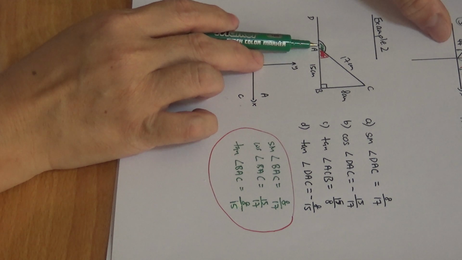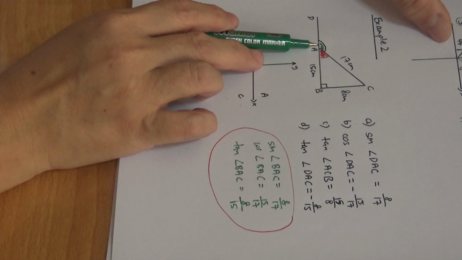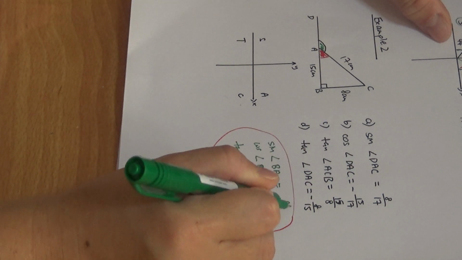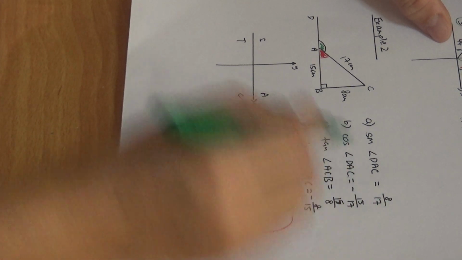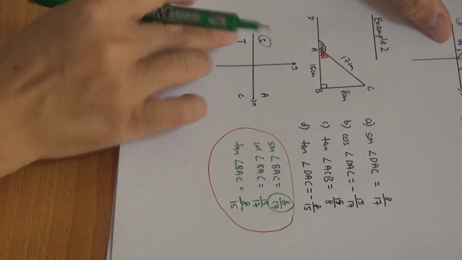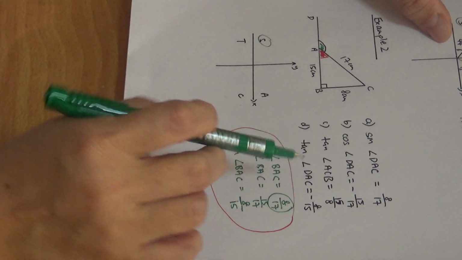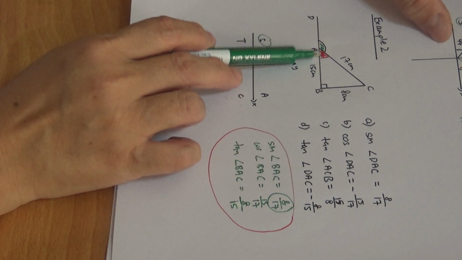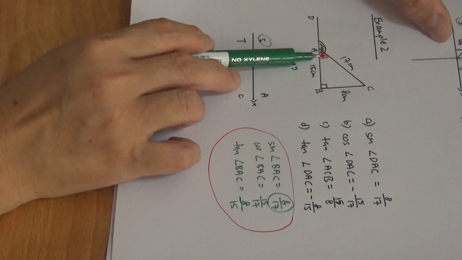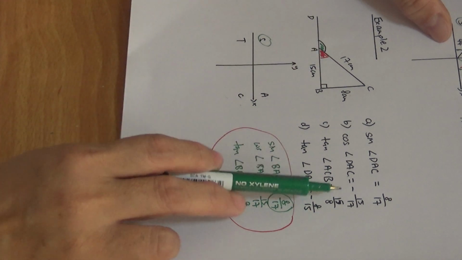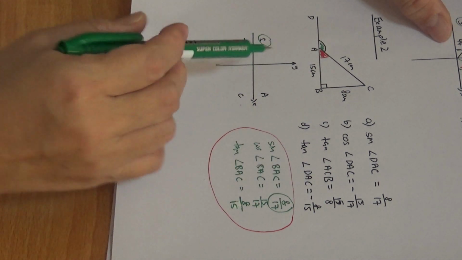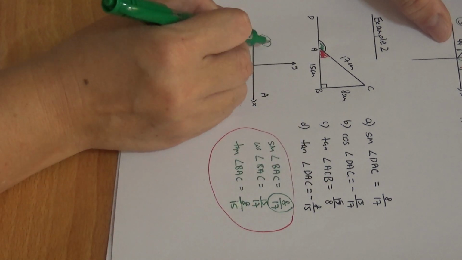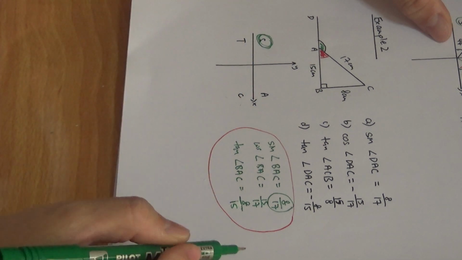Now this green angle is an obtuse angle. So if I want to find sine of this, it is the same as sine of this angle, because sine in the second quadrant is positive. Now next they want to find cosine of angle CAB. Cosine of this angle is the same as cosine of this angle, which is 15 over 17, with a negative sign, because an obtuse angle lies in the second quadrant and the cosine is negative, because in the second quadrant only sine is positive.